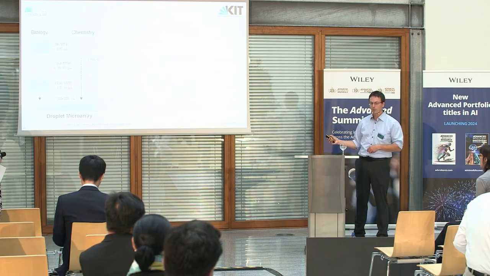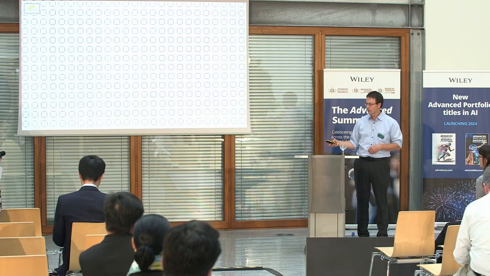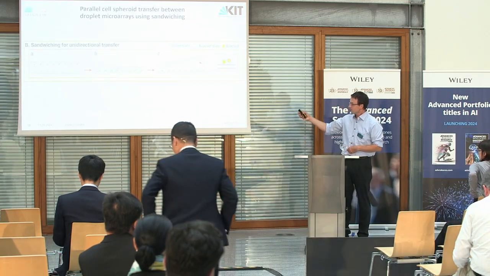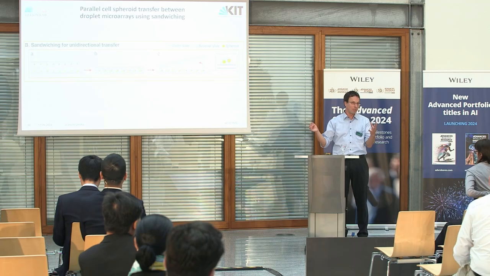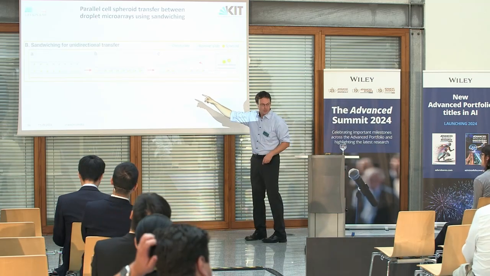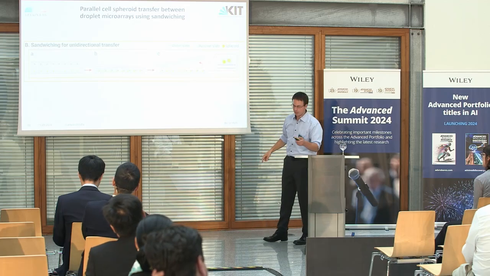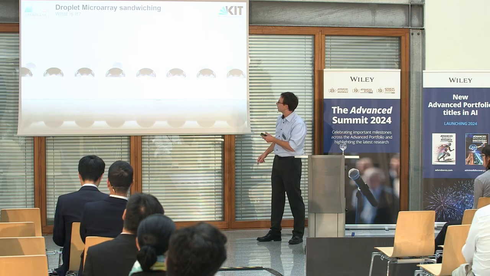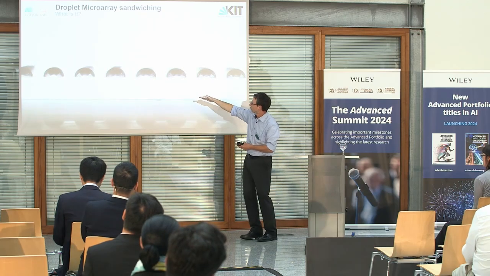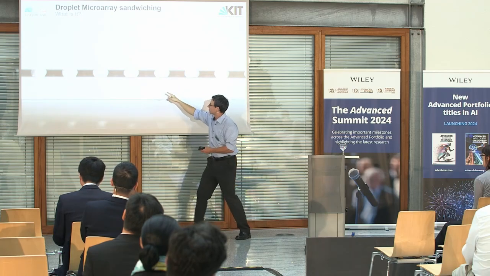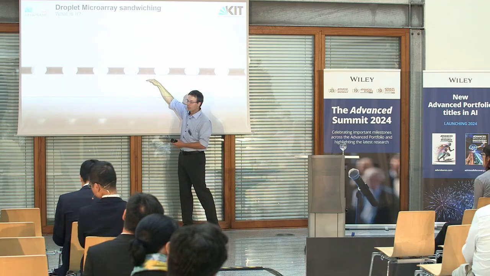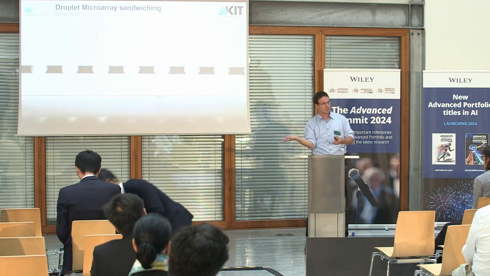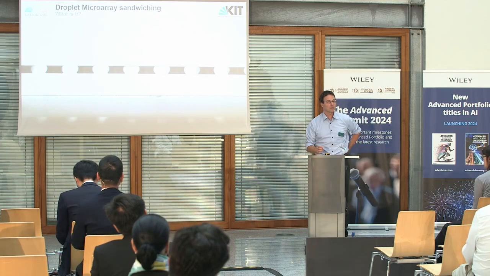In this case, if you talk about the sandwiching of the spheroids, that's a good question. This is actually very simple. Cell spheroids are relatively big, and once we have this sandwiching step, which you can probably see better here, there is a liquid bridge, so the two droplets are connected, and the spheroids basically precipitate to the bottom slide. When you open it, they're all trapped at the bottom slide. So if you invert it, you go to the other side. You can transfer them to the other slide as well.